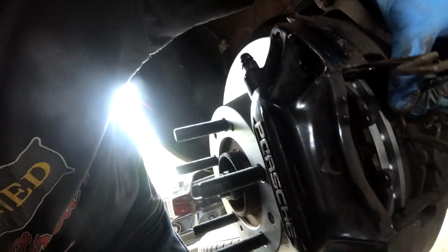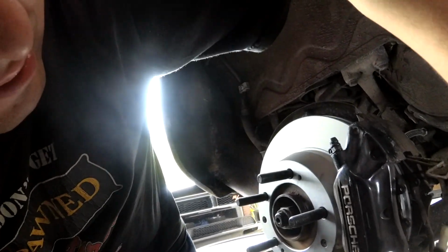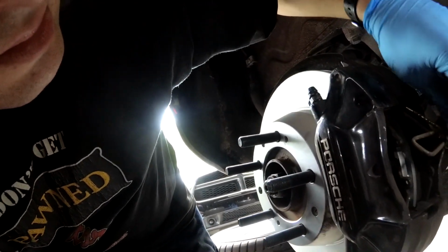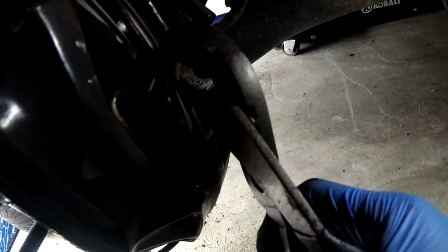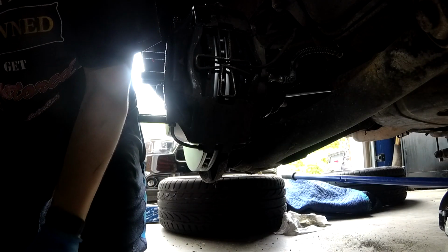Alright, well, we got our pads in, so just got to fish the wear sensor back through. And we should be able just to squeeze that back together and be good to go here. Ow. Damn you, physics. Apparently these are just hard to do. That works.